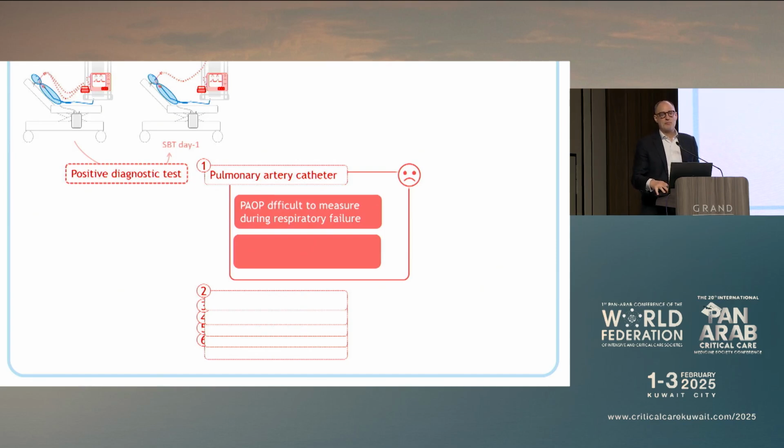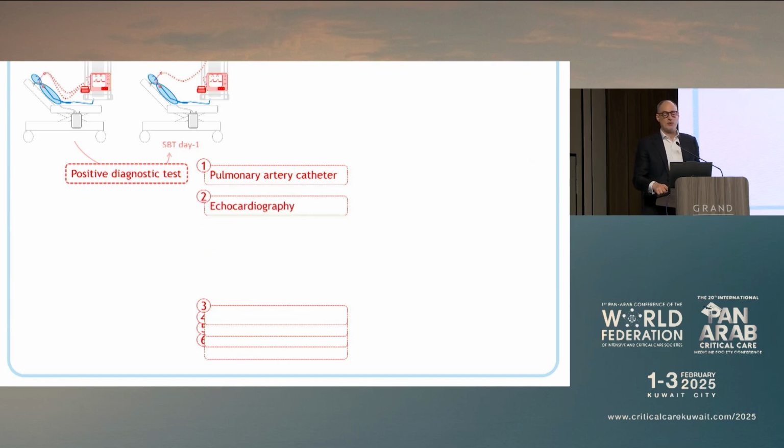However, we have 2 problems. The first is that this pressure, the PAOP, is quite difficult to measure in spontaneous breathing patients and especially in case of respiratory failure. And also the invasiveness of the pulmonary artery catheter is today less acceptable in patients just on the day when they will be extubated. That's why echo might be interesting, because you know that cardiac echo may in fact estimate PAOP by analyzing especially the mitral flow and the motion of the mitral annulus, this E/E prime ratio.